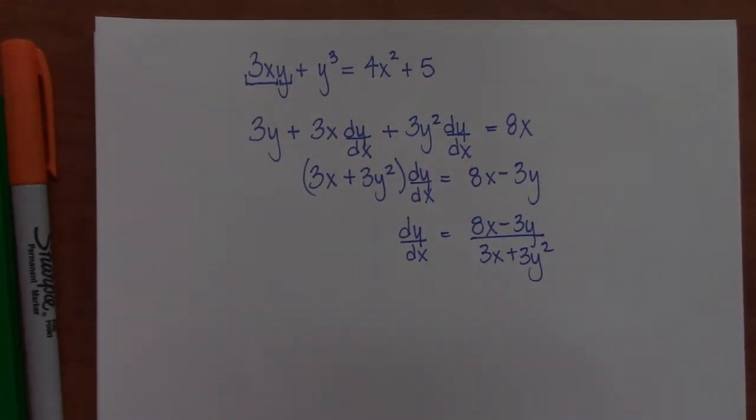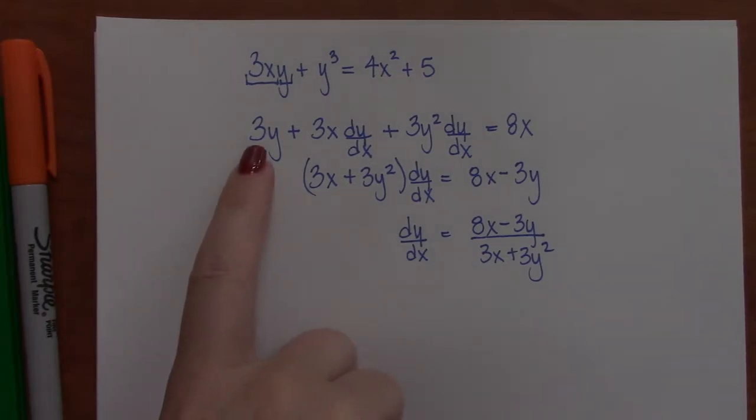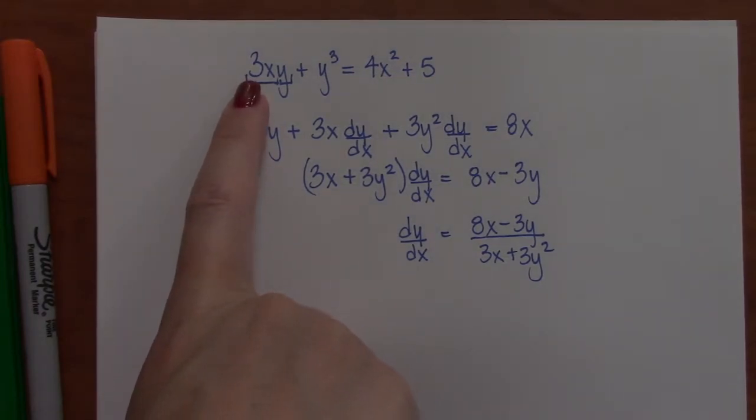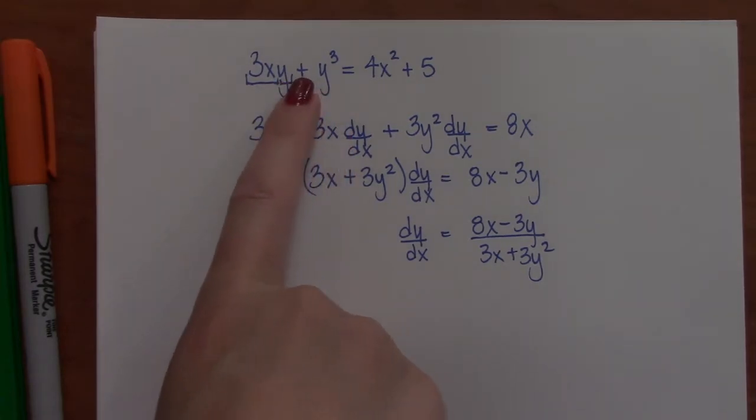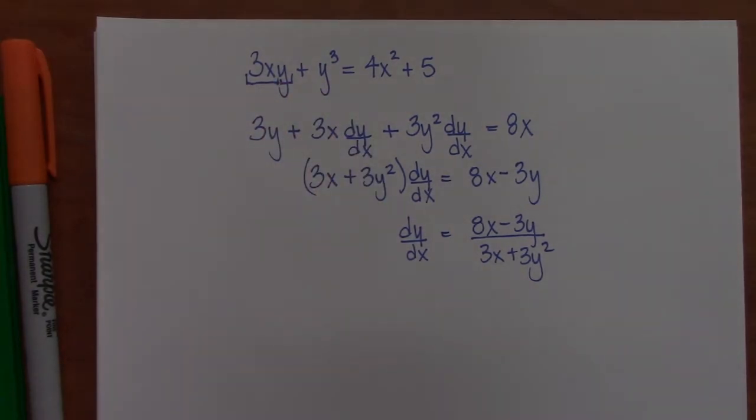This is kind of a dumb question. Why would the dy/dx go to 3x instead of 3y? I know that's basic stuff. Because that's where I took the derivative of y. It's when you take the derivative of anything with a y in it that you tack on the dy/dx. So in the first term, I was taking the derivative of that expression and just multiplying by y. Here, I actually took the derivative of y. So anytime you take the derivative of something involving y, right?